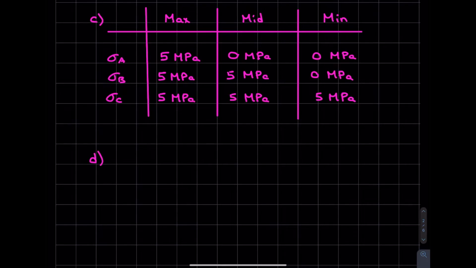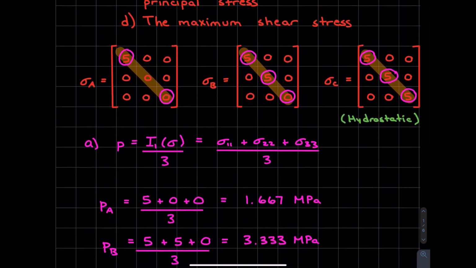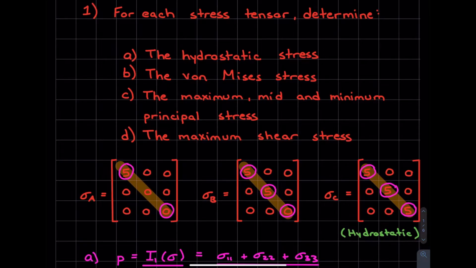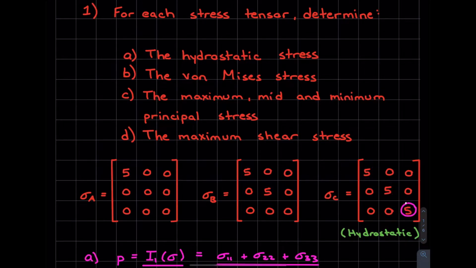So we're already at the last part of question 1. And yes, question 1 is the longest out of the 3 quiz questions, so don't be too alarmed moving forward. And what this one wants is the maximum shear stress. This is a very funny topic that we're going to discuss a lot later. So to find the maximum shear stress, we need to find the greatest difference between these eigenvalues.